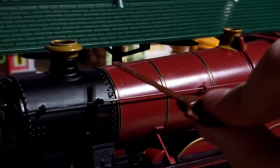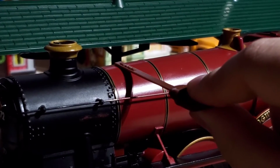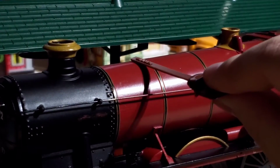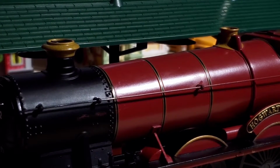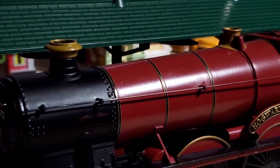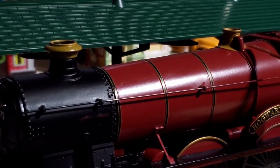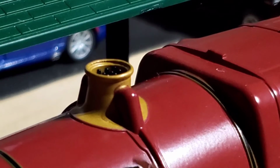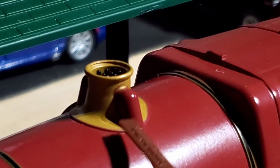Now on the boiler, as you can tell, it is flat here, but as the boiler goes back, there is a little bit of an incline that goes up and up and up. That is normal and that is the type of design that European engines have. They have a little bit of an incline in the boiler, which is actually pretty cool, and that incline increases the size of the boiler, which is kind of pretty neat. As we get back towards the engine, you have some more molded cast-in detail along here.